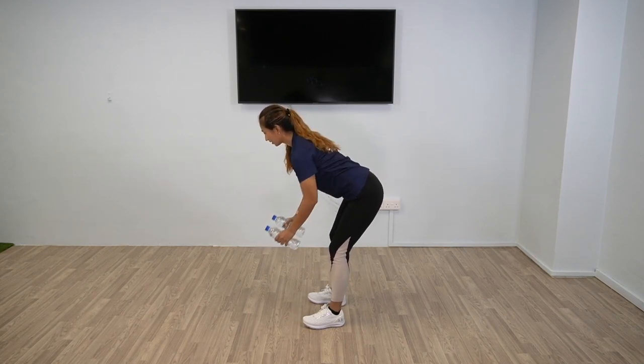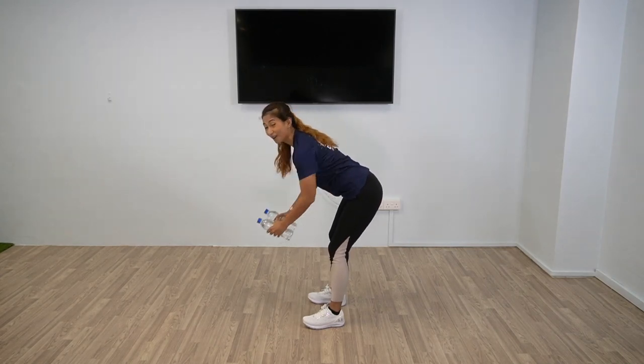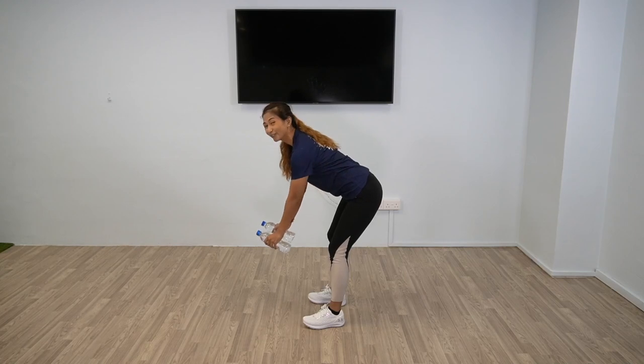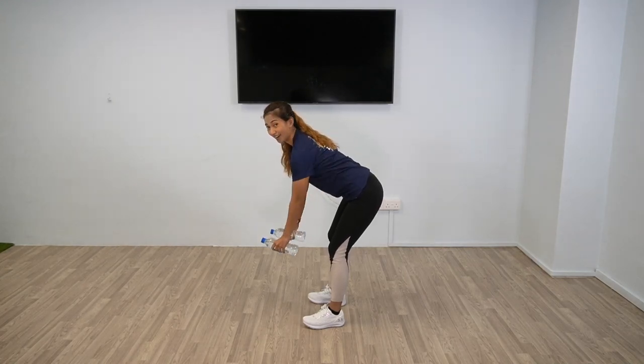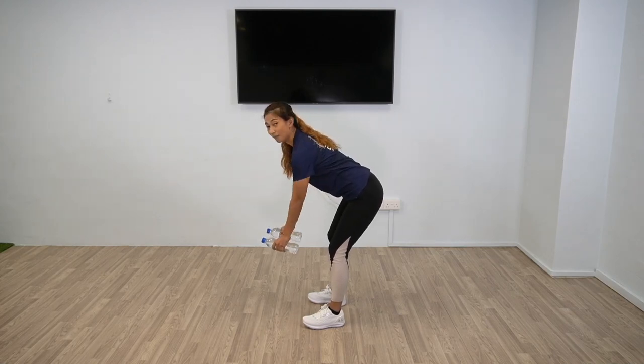There you go. Feel free to switch up the weight if it's a bit too heavy, or you can go the other way. Now, let's go pulse. Let's go. 3, 2, 1, and down. So, 3 pulse at the top. Try again. One more time.